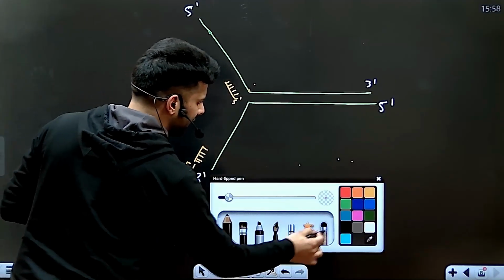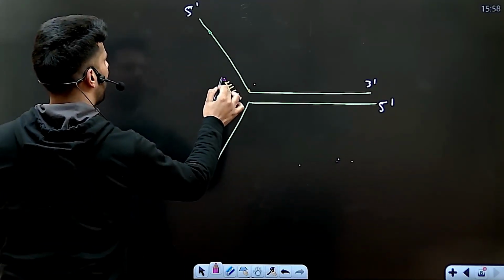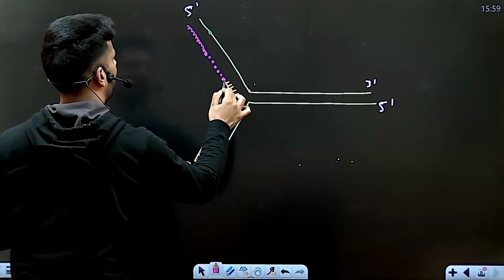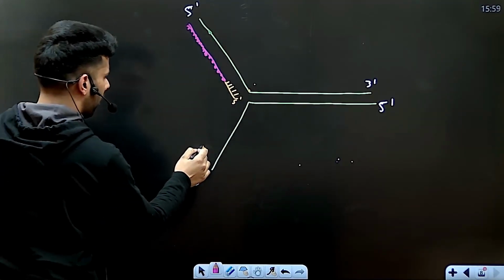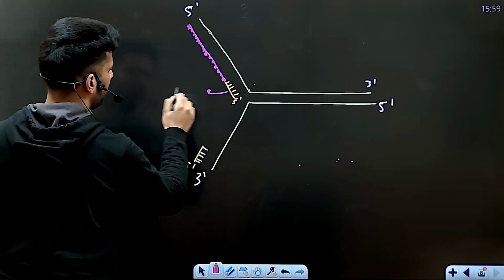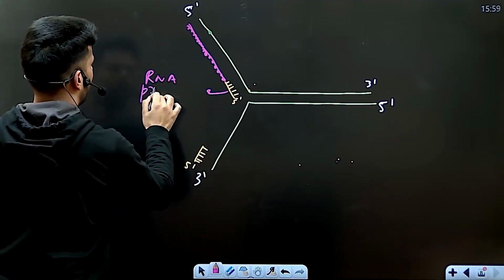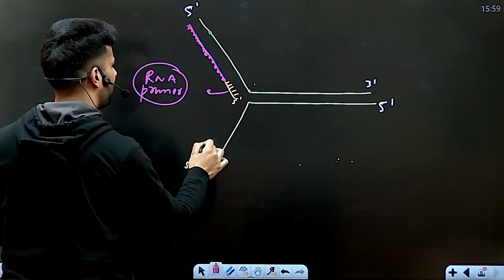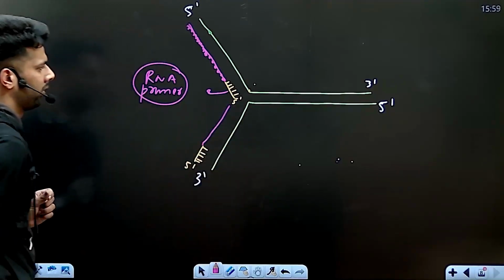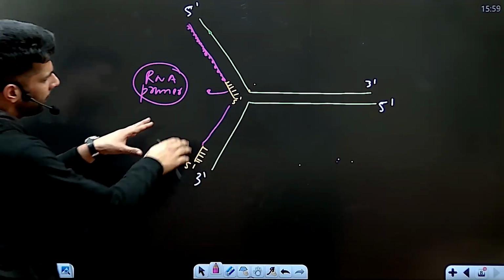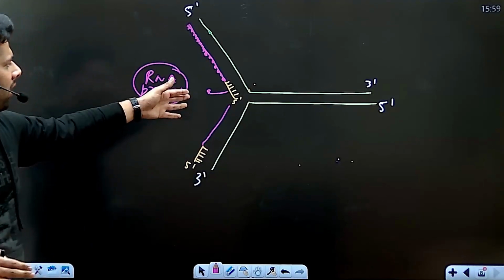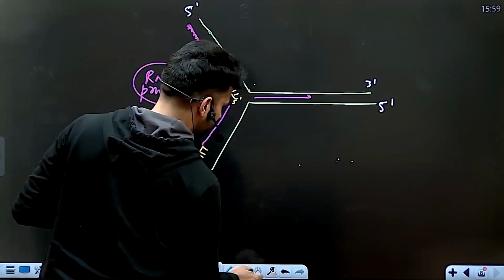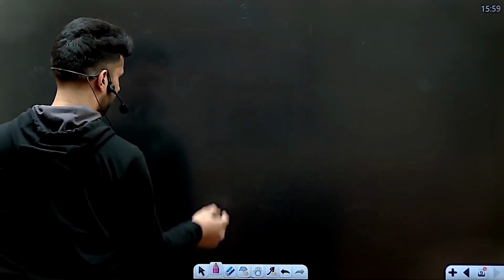Now after that, DNA polymerase will start acting, and it will start adding the nucleotide triphosphates and synthesizing the strand. Likewise, on this RNA primer, again DNA polymerase will act, and it will start synthesizing the DNA polymer on this strand. Now as the replication proceeds, this DNA starts unwinding in this direction. I will show it on the next slide.